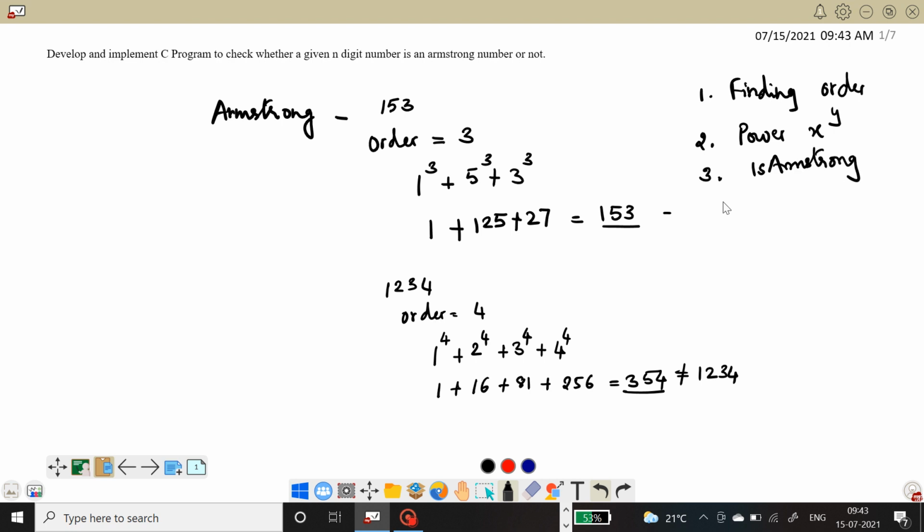Accordingly, this particular problem is solved using functions, and we are going to have three functions. One is finding order, the second one is the power function, and the third one is Armstrong, and the last one is the main, which is a driver function for all of these user defined functions. So, we will just have a look at each one of them.